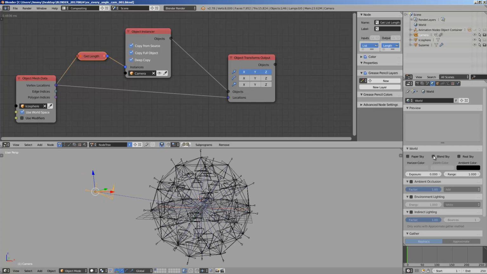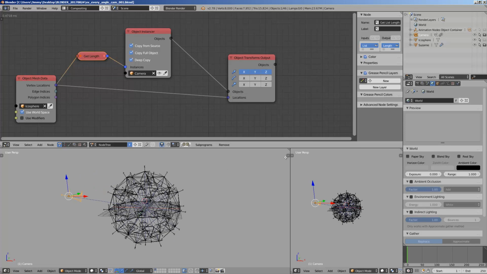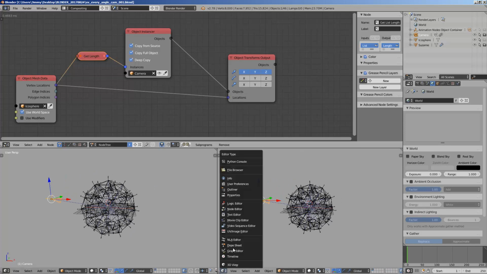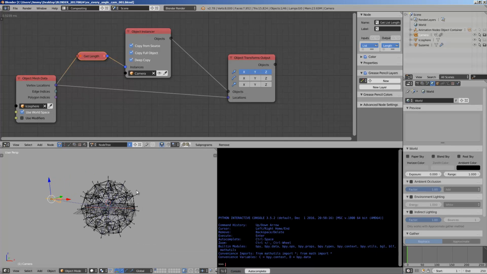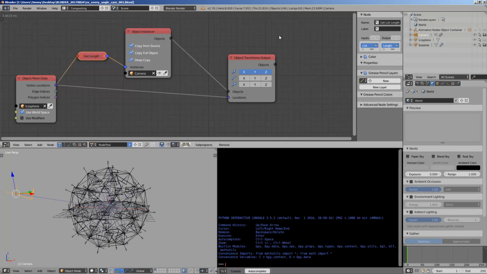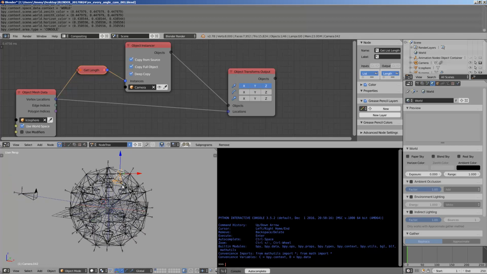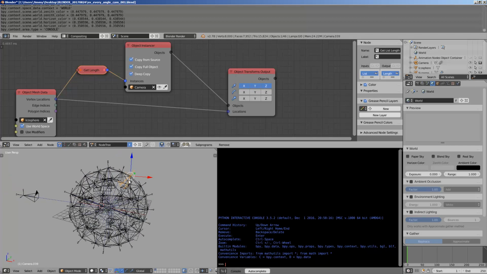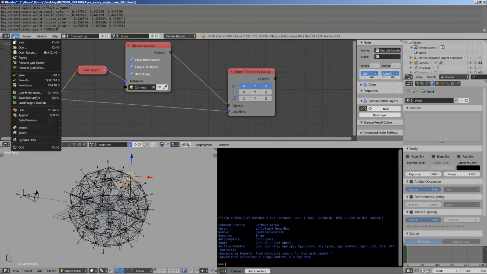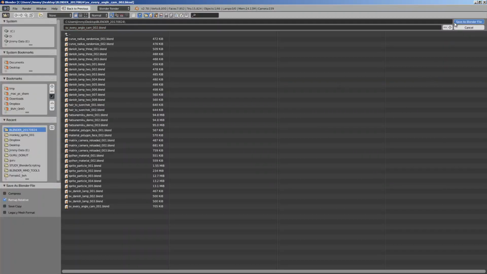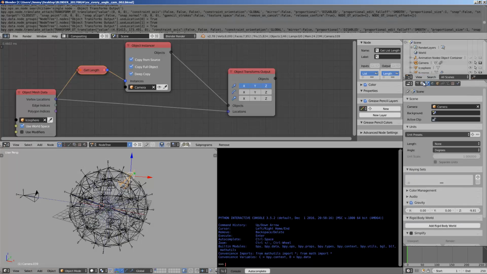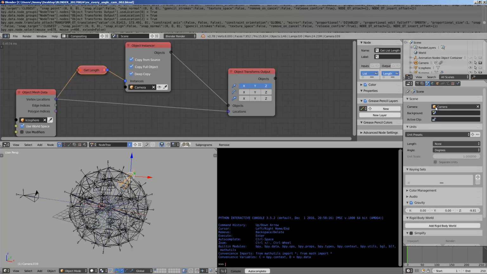Let's actually have a Python console, and let's see what happens if we switch the camera. Let's say we pick just any random camera that we just generated. I'll save this real quick, first of all. And whenever we make a camera the render camera, something will happen.